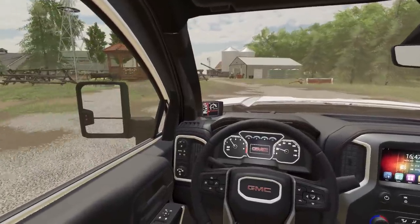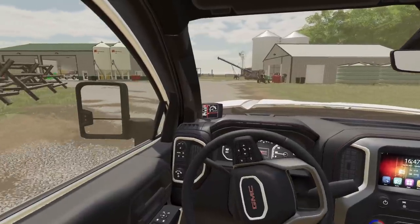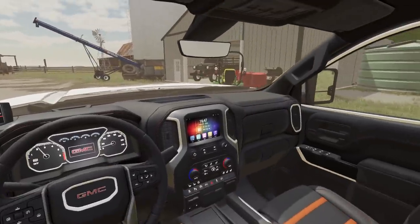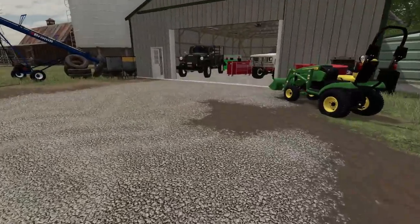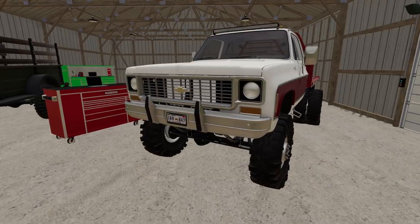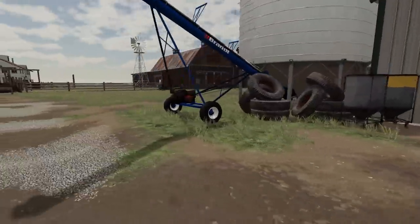So all you guys have been asking me, where is your square baler? Well, it needed a little work and I think I'm going to end up pulling it out of the garage here. I've been working on it the last few days. I think it'll be a good test for its ability. I had to do a little bit of carb work to it, but it's all good. These old engines, man, they're so easy to work on.